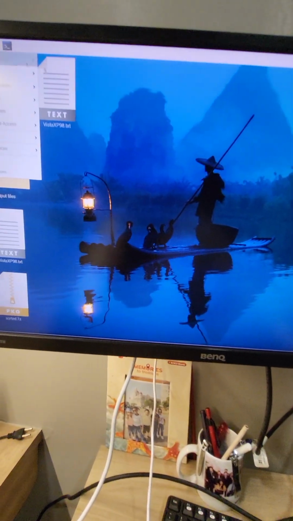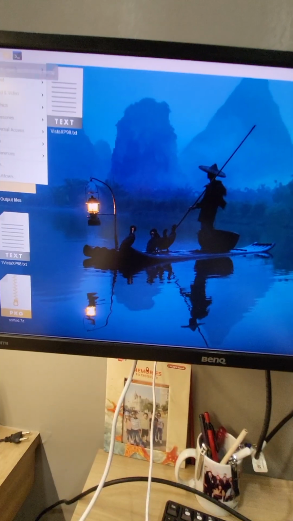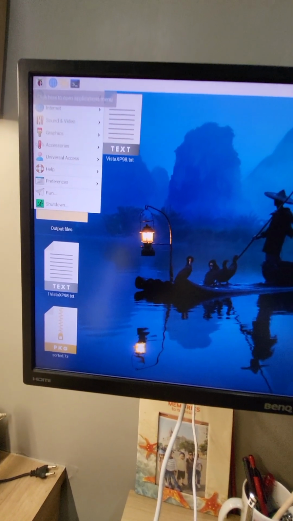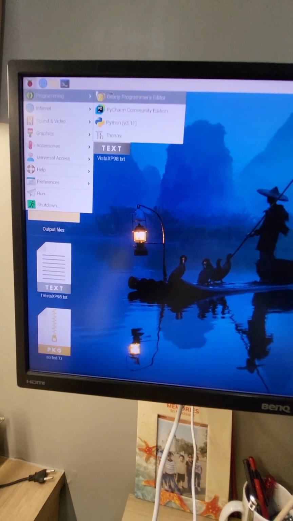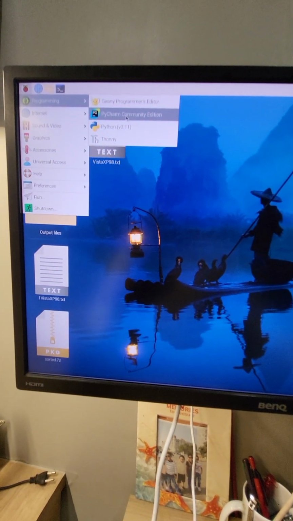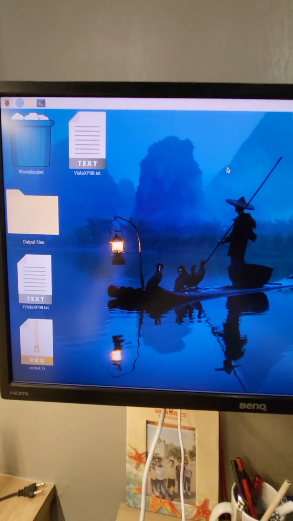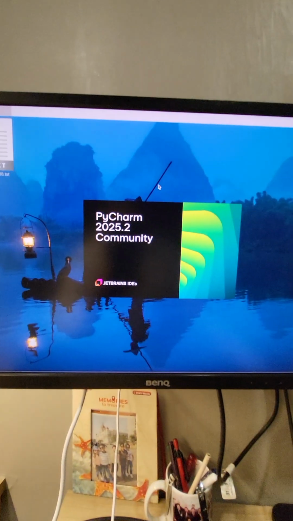Let's go to the screen. If you go to the GUI, we have to go to programming, and PyCharm is the Python coding platform. PyCharm is a community based software widely used for its flexibility and structuring.